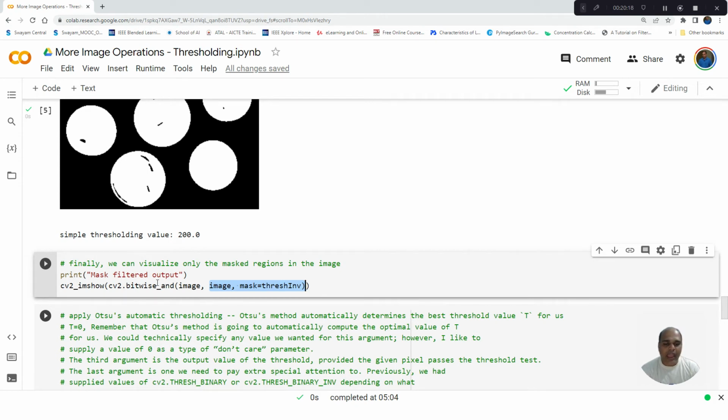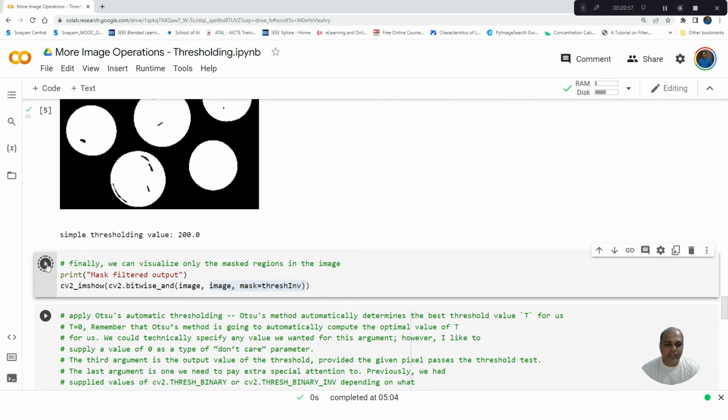When I apply the AND operation, what happens? Only the region available in the white pixels will get extracted. Other regions will go to 0.